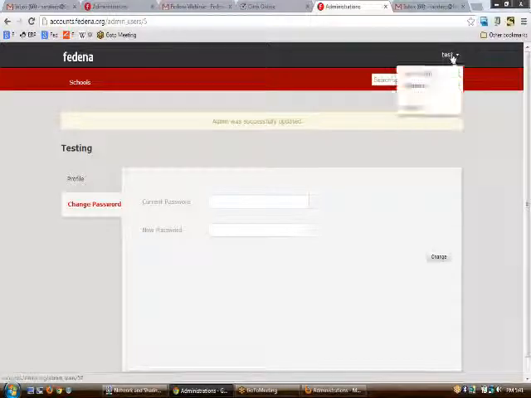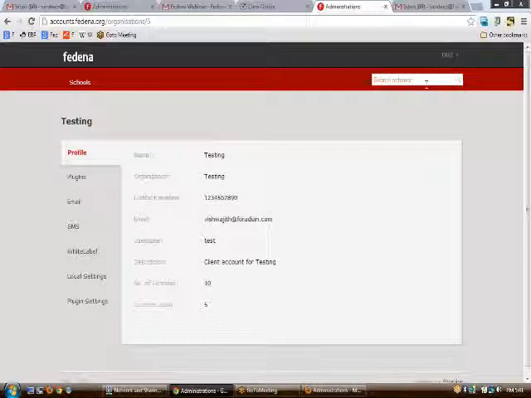Now let us move on to the company settings. On going to the company settings, we see a lot of things here. The profile information of the particular client, as test is the name of the client that we are using, the organization, the contact number, and other things are listed here.